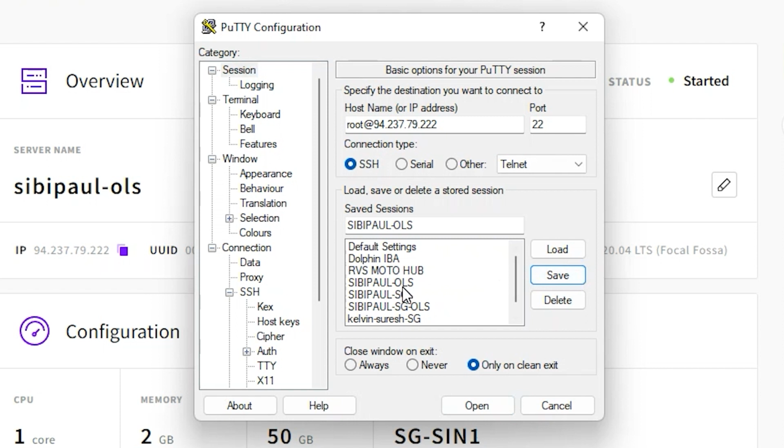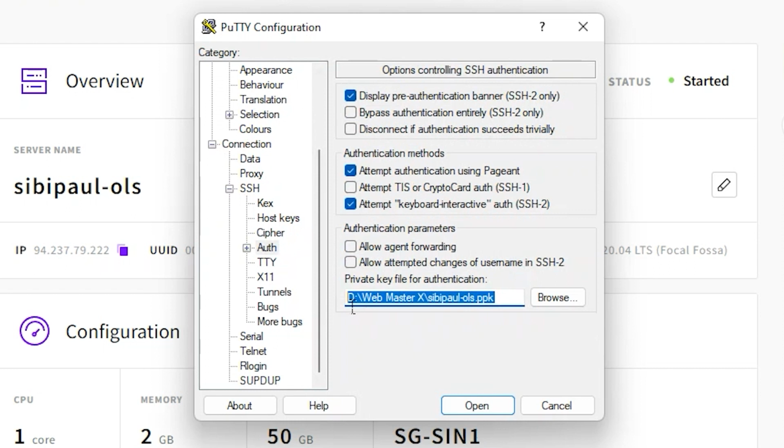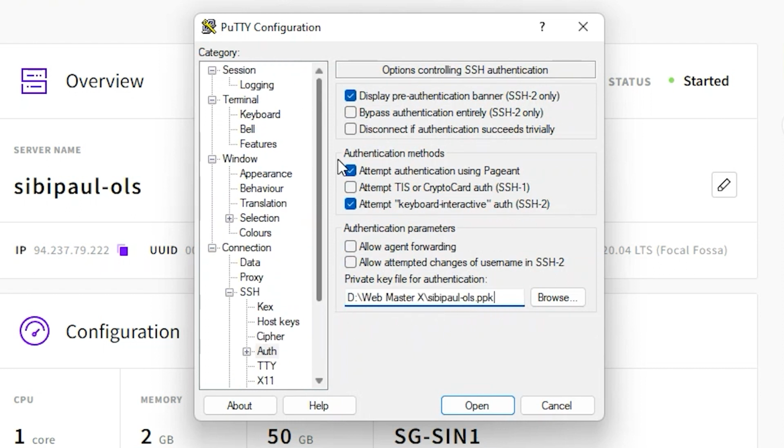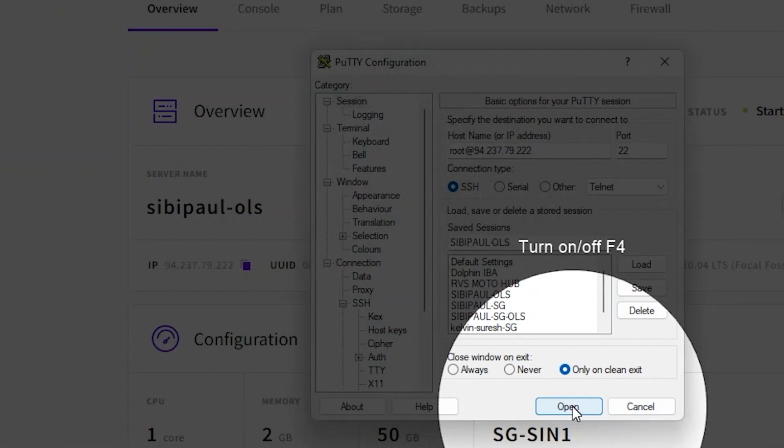Again you have to cross check it. Click on the same name, load, then verify the private key appears here. So you give the private key here, then the username here, SSH, everything is right, click on open.